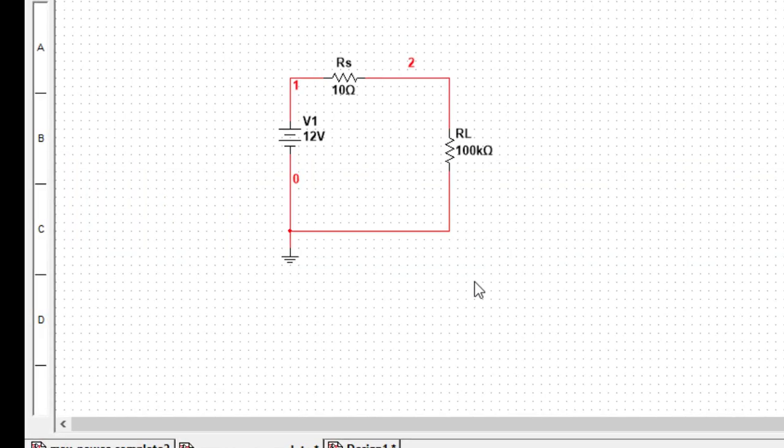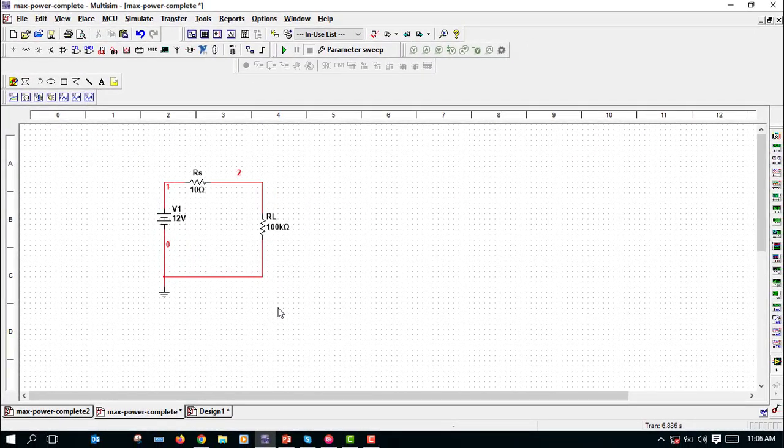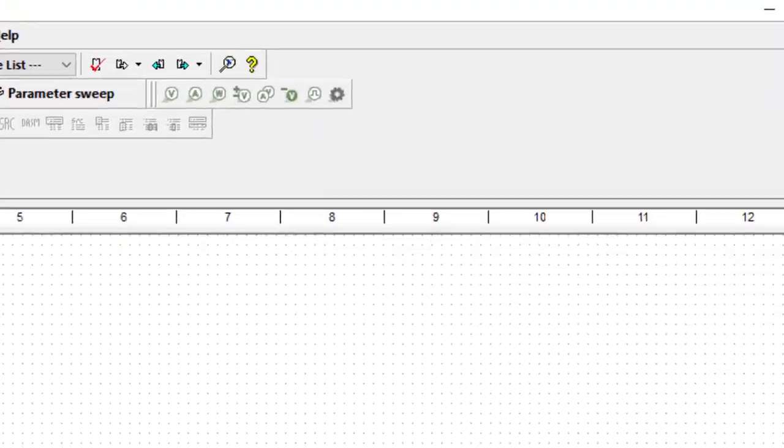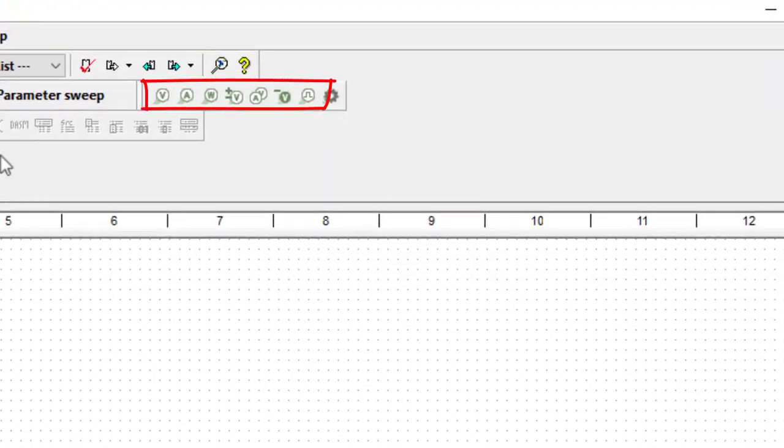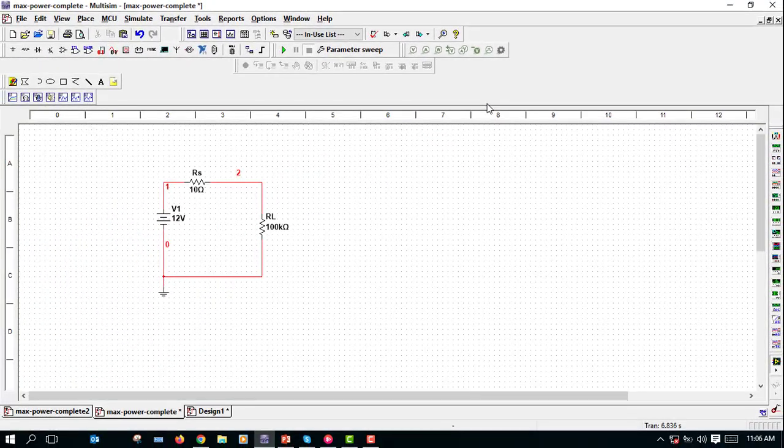Now, for my measurement setup, I prefer using probes rather than these meters.